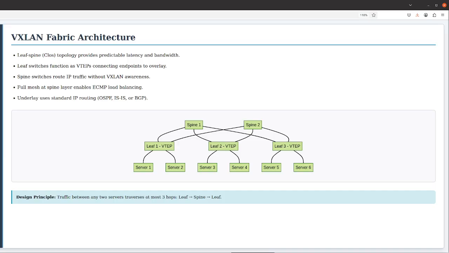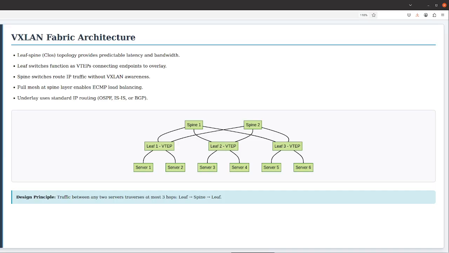Leaf 1 connects to Server 1 and Server 2, providing network access for these compute resources. Leaf 2 connects to Server 3 and Server 4. Leaf 3 connects to Server 5 and Server 6. The servers represent any endpoint devices including physical servers, virtual machine hosts, or containers.